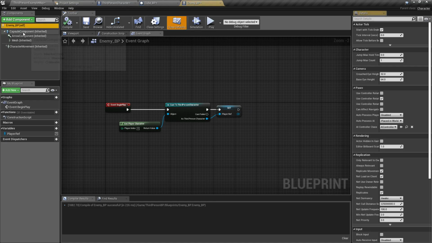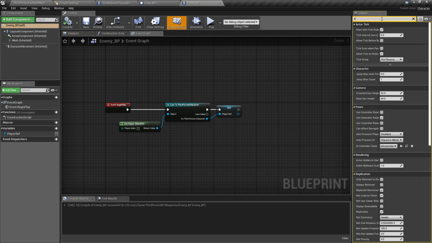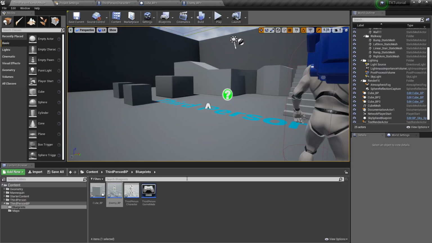Under, I think it's the self, we'll add it. We'll type in tag in the details panel, and we'll add our enemy tag. So now when we hit it, it'll register appropriately. So that's all we need to do for that right now.